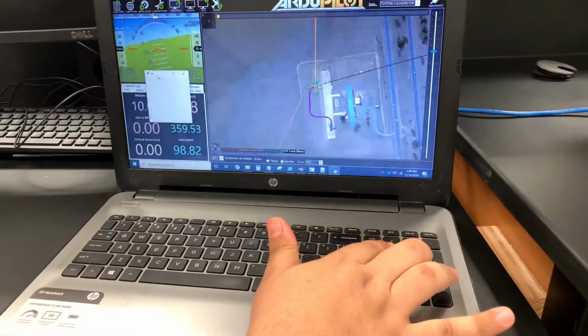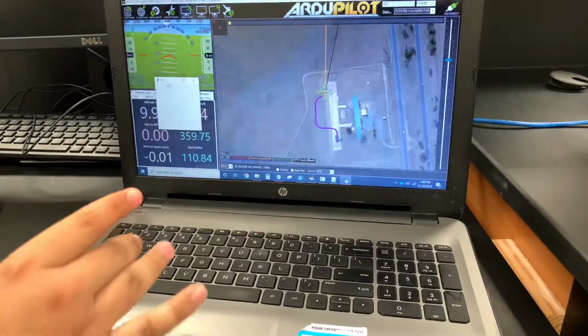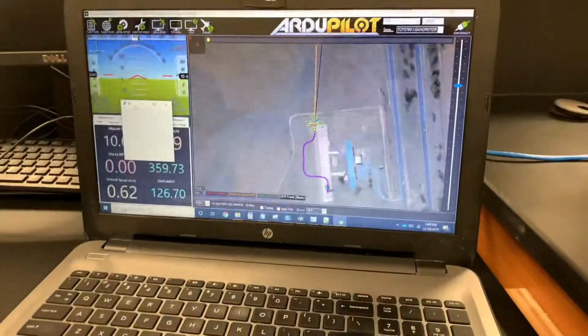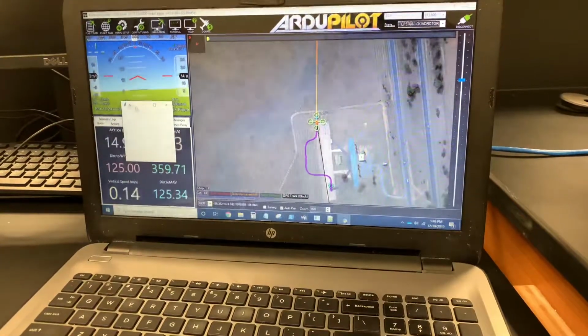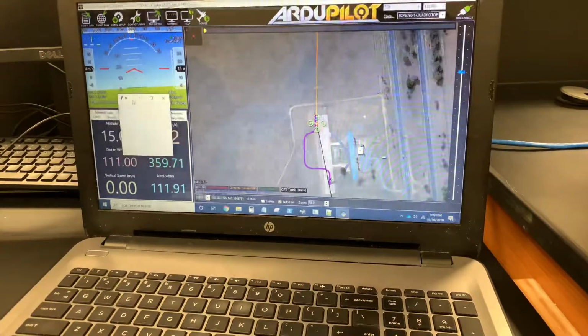And in the case that the user wants to return back home to landing, we've set it up so that it's a keyboard shortcut. You just press the R button, and once all the commands have been completed, the drone will automatically, within our code, find its home location and drive back from where it is back home.